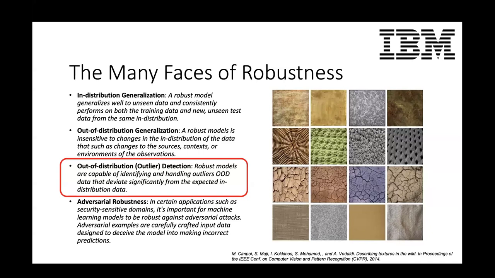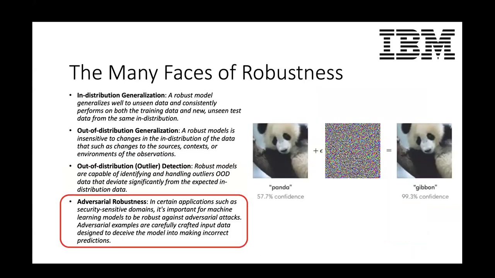Another aspect of robustness is OOD detection — the more extreme version of OOD generalization. In OOD generalization, you have distributional shifts that are covariance shifts: although the semantic meaning is the same as the in-distribution data (cats and dogs vs. sketch versions of cats and dogs), OOD detection cares about cases where the semantic meaning has been completely shifted. For example, you trained a classifier on cats and dogs, but now what you observe in the environment is cars, and you don't want the model to overclassify a car with very high confidence that it is a cat. There's also adversarial robustness, the traditional setting where an adversary creates perturbations on top of your image to cause misclassification.